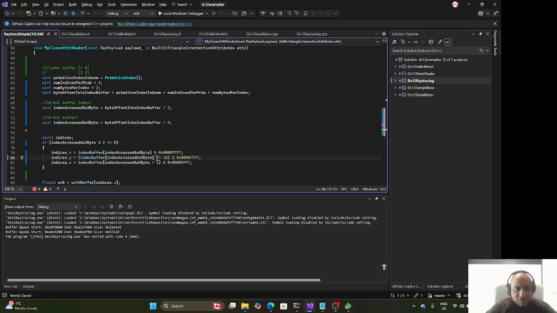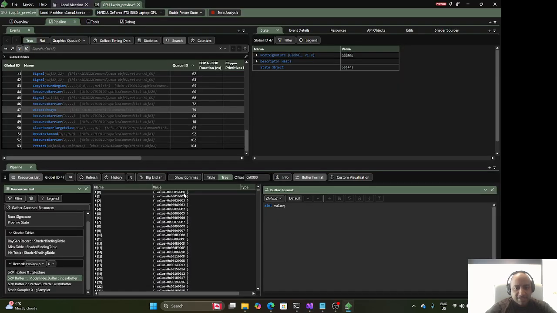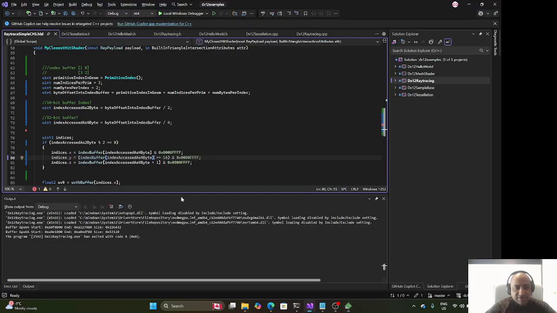That's a semicolon. Okay, so this is accessed as if it is at an even boundary, we access this, then this, and then this, right? Sounds good.